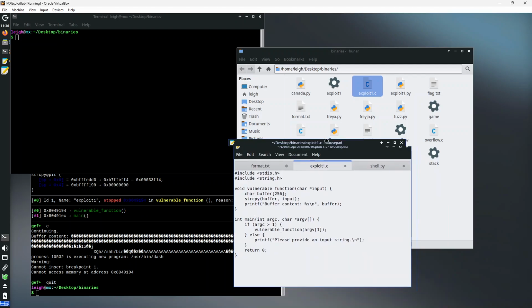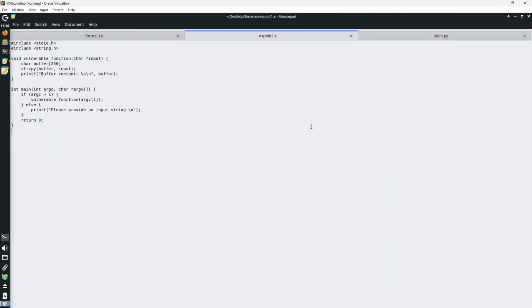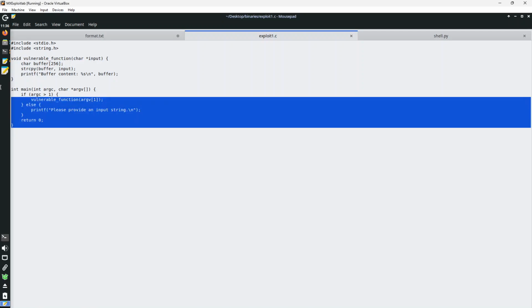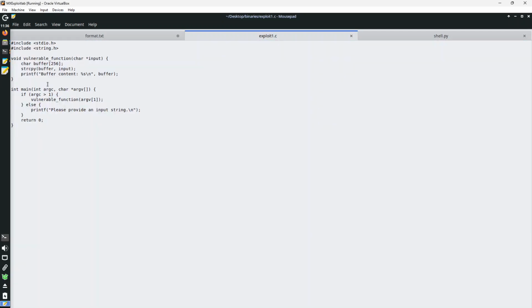So first off, I'll show you the binary that we're going to be using here. This is a simple C program we're going to be exploiting. Here's the vulnerable function. Thankfully, they're named vulnerable functions for us. As you can see, we have a strcpy here, and strcpy does not do bounds checking, so you can overwrite adjacent memory. So this is a very insecure vulnerable function. What we're going to do is exploit this function today with a simple buffer overflow.